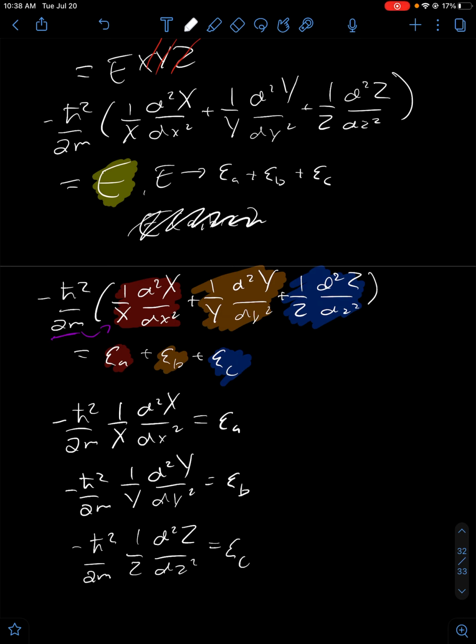Okay, so we successfully separated a three-dimensional problem into, how do I put this? We took a three-body problem and we've separated it into three separate one-body problems. Now, technically speaking, these aren't three-body problems; they're three-dimensional problems. But you guys kind of get the analogy. So what we can do now is multiply both sides by X, Y, and Z, so that makes these all cancel out.